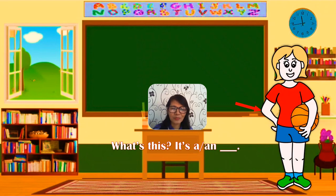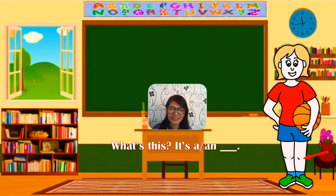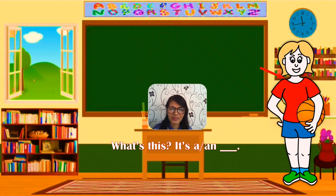It's an elbow. Very good. Puffy hand. It's an elbow. What's this? It's a knee. Very good. It's a knee. What's this? It's a shoulder. Very good. Puffy hand. It's a shoulder.